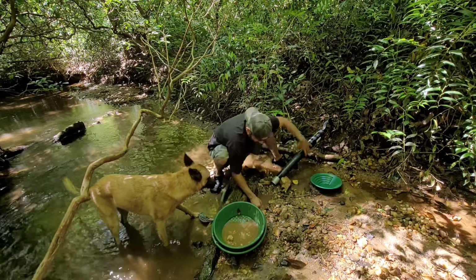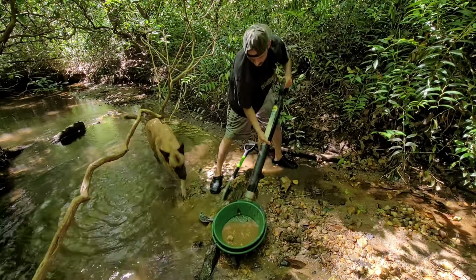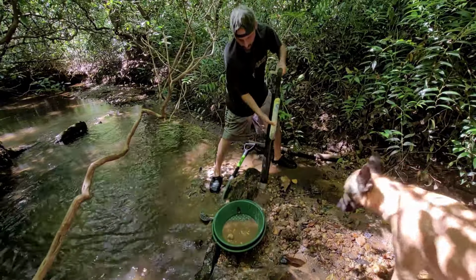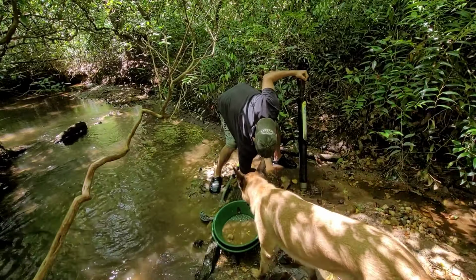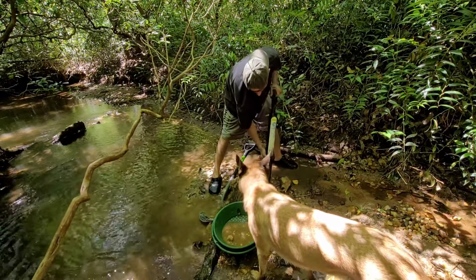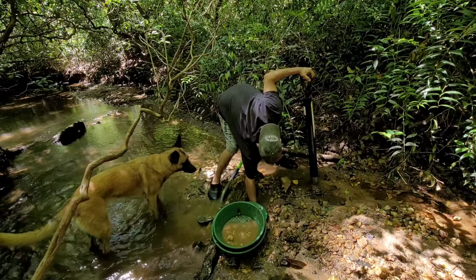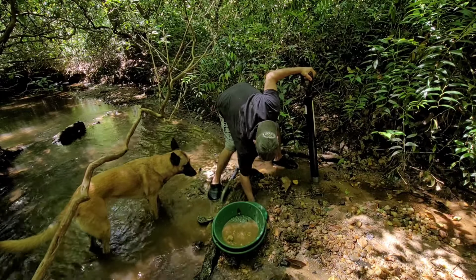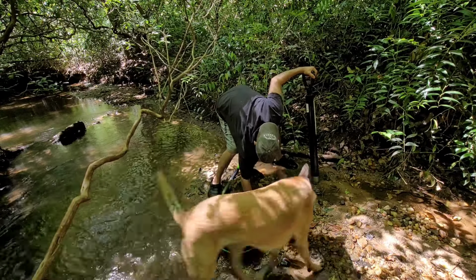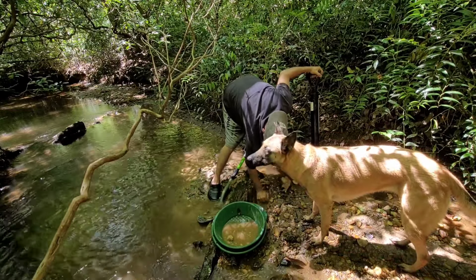I'm trying to see if I can. Oh, let's keep doing that. Try to waft all the material over to one spot, like you would if you're sniping. I'm cleaning it out. I don't know how this is going to work or not, but I'm going to try to clean it out. I mean, I got that crack cleaned, at least that section of it. When in doubt, use your hand.